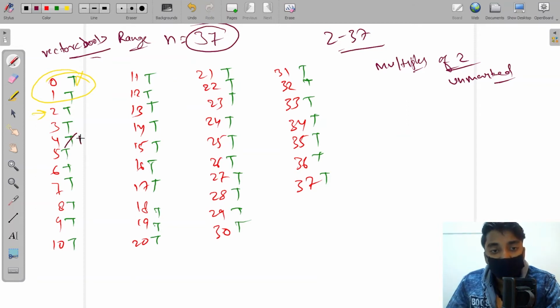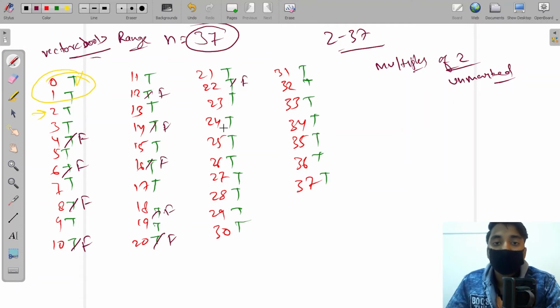So we will unmark all the multiples of 2. All those numbers will be marked as false: 24 false, 26 false, 28 false, 30 false, 36 false, and so on.